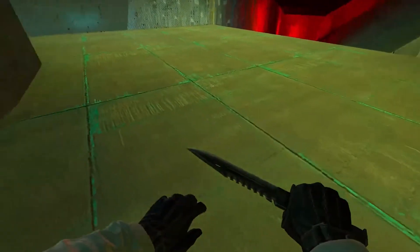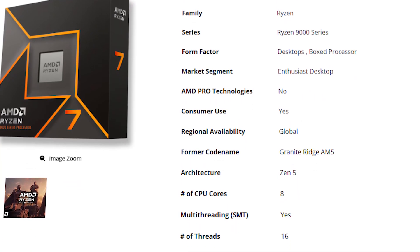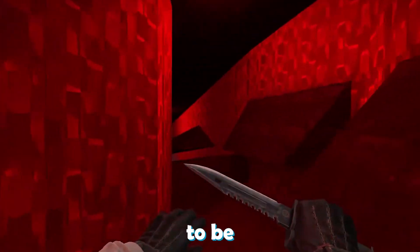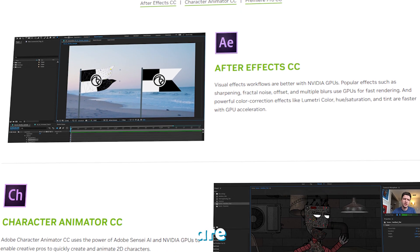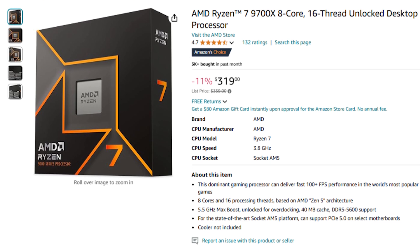Let's talk about the CPU. I went with a Ryzen 7 9700X, which is one of the newest CPUs from AMD. It is going to be a very powerful 8-core processor that is going to be perfect with the GPU I'm going to be talking about today. This CPU is also ideal for content creation and productivity work, so if you are into video editing, 3D rendering, or whatever you want to do as a creator, this CPU is actually one of the best value CPUs in the entire market.